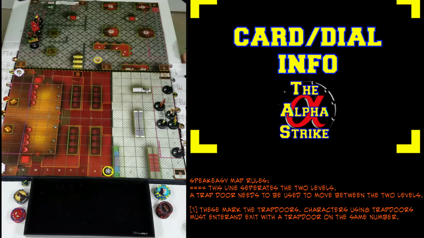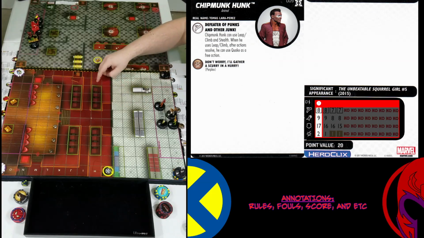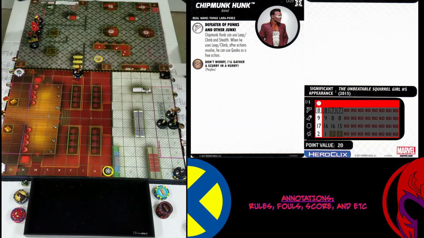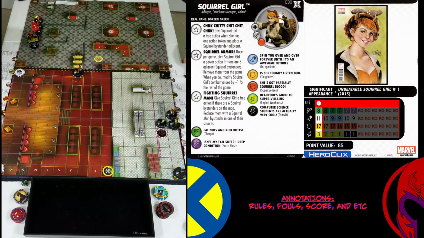All right, and I guess I will lead in my turn. Eric will start the timer. Here we go. All right, Hit Monkey will sidestep to here. Tippy Toe will leap climb to here. Chipmunk Hunk, 1, 2, 3, 4, 5, 6, 7, 8, 9. Let's see, 1, 2, 3, 4, 5, 6, 7, 8. Will move to here with leap climb. Princess Python will take a power action. It's my third and final action to generate the Python. And Squirrel Girl, free action when she has 1 action token, to place a squirrel adjacent.